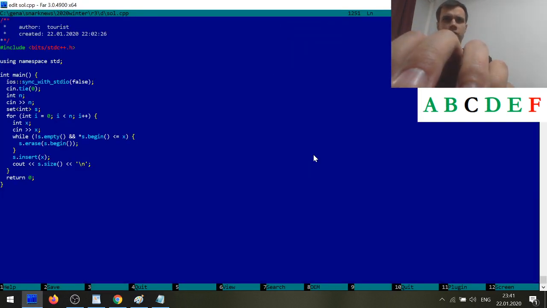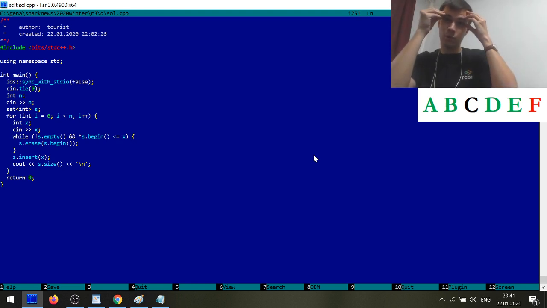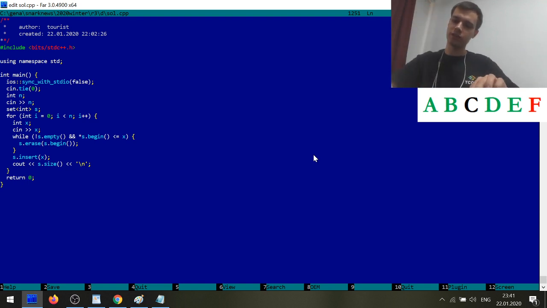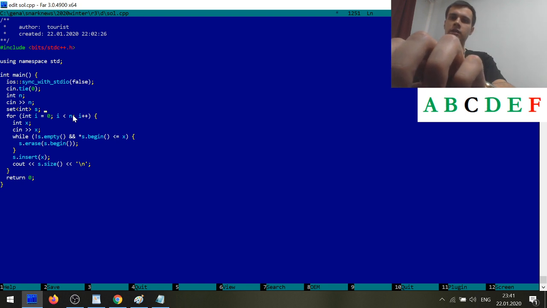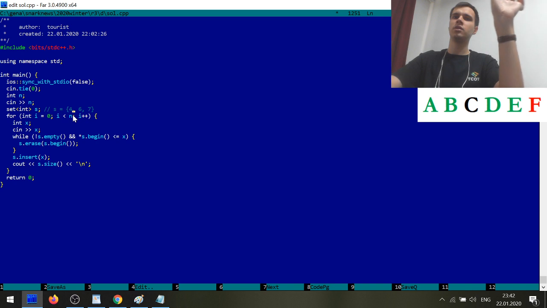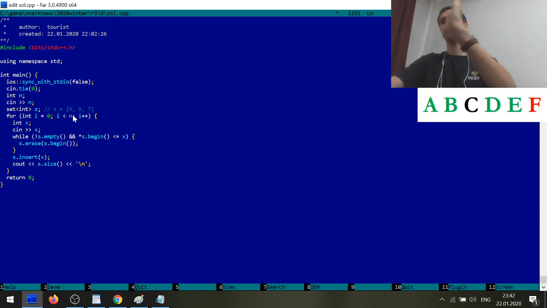So yeah, the solution was like this. I have a data structure. I have a set in this case, but I can just have a stack as well. It doesn't matter. The stack or the set contains the lengths of prefixes that can be seen at each point. For example, if the set contains integers 4, 6, and 7, it means I have a color seen which has length 4. Then I have another color which goes from position 4 to position 6, and a third color which goes from position 6 to position 7.